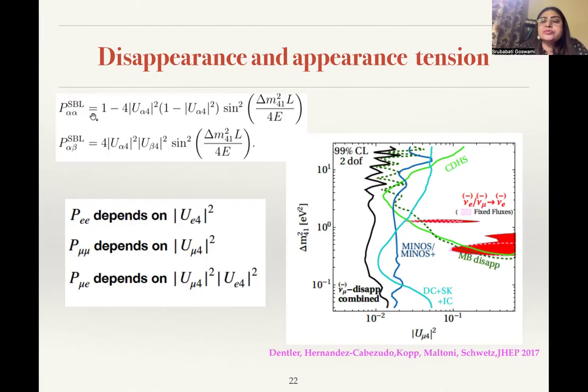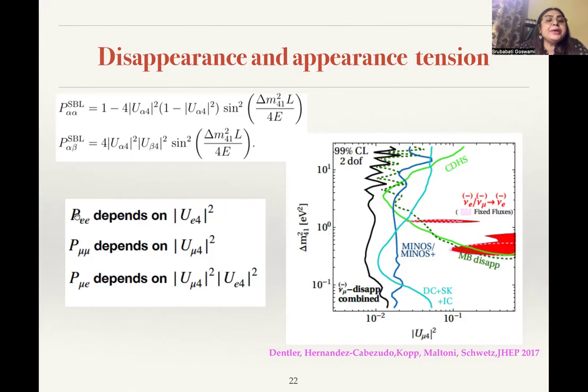However, there are experiments which can measure the deficit. There were a lot of accelerator based experiments like CDHS, which was measuring a deficit in the muon neutrino flux. Then the MINOS and MINOS plus experiments also measured this disappearance. Then the reactor experiments measured the P_ee, so they measured the deficit in the electron neutrino flux. This is called the disappearance channel, as if some of the neutrinos are disappearing, so they are getting a deficit. What happened is that all these disappearance experiments never observed any signature of oscillation.